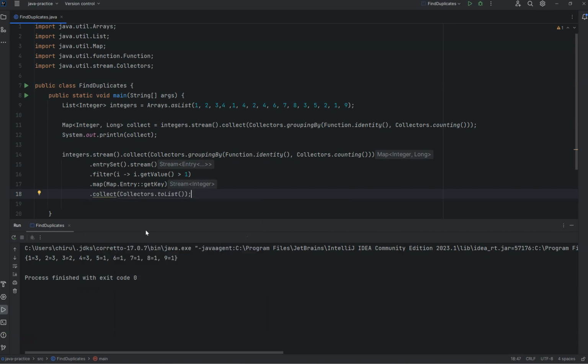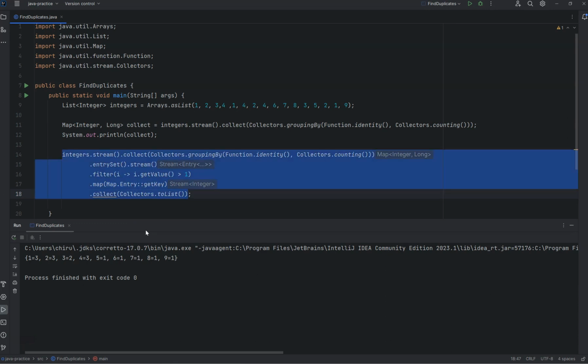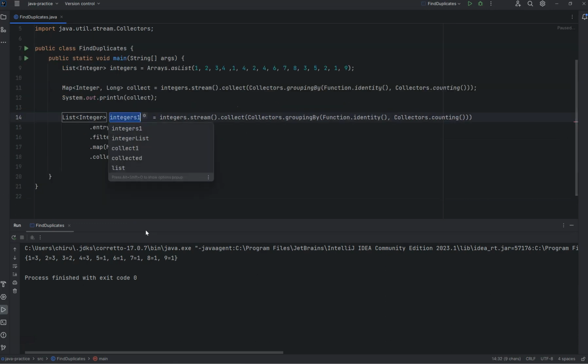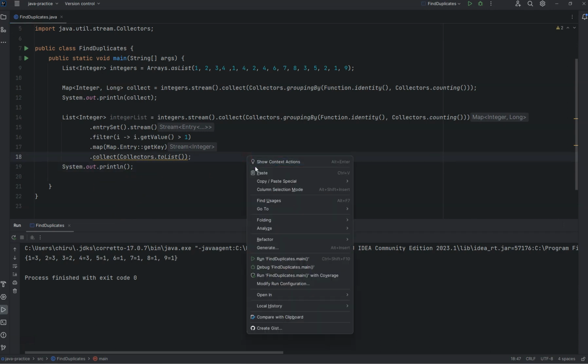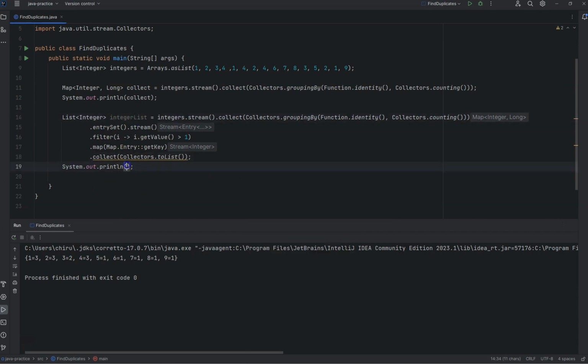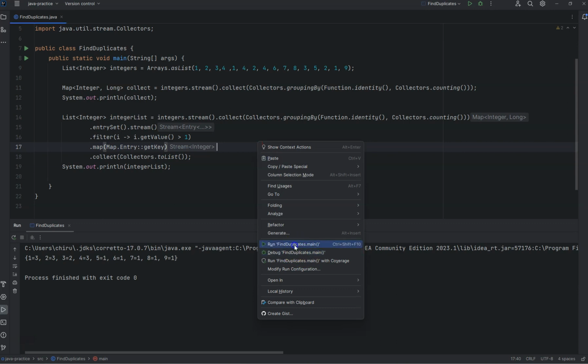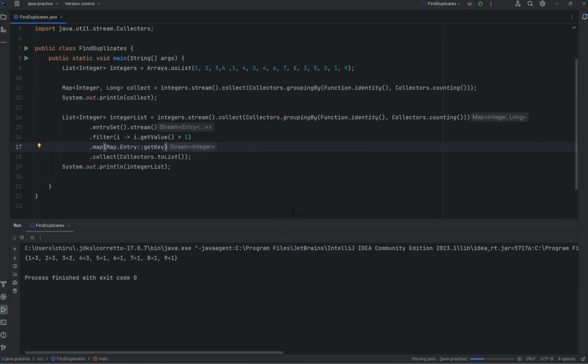Then we can get it as a list. If you print this one and execute this, you will see only 1, 2, 3, 4 we got from the list, because those are the duplicates from the list.